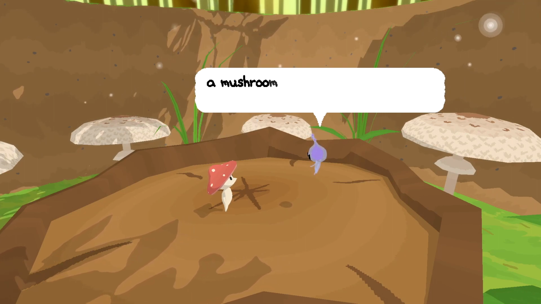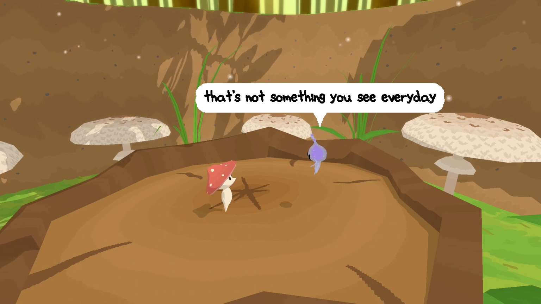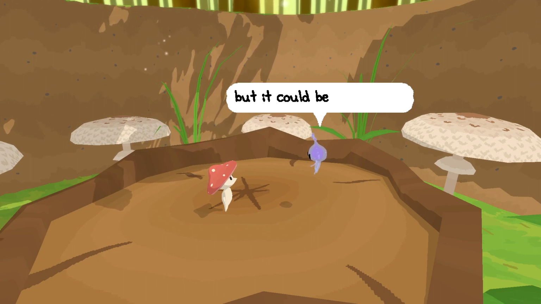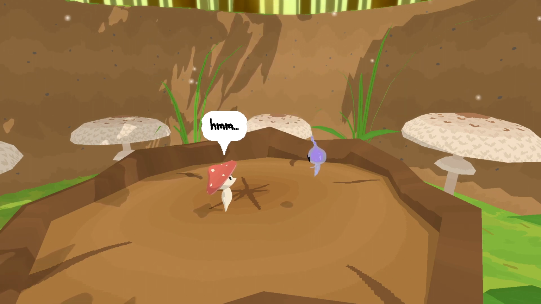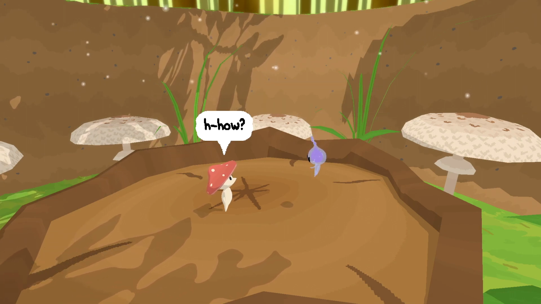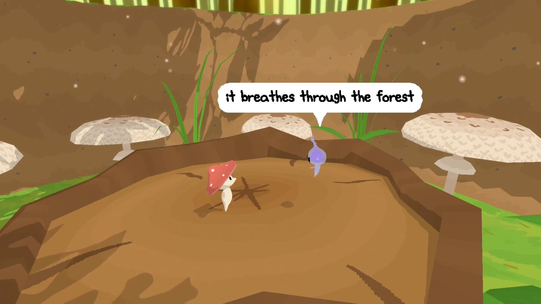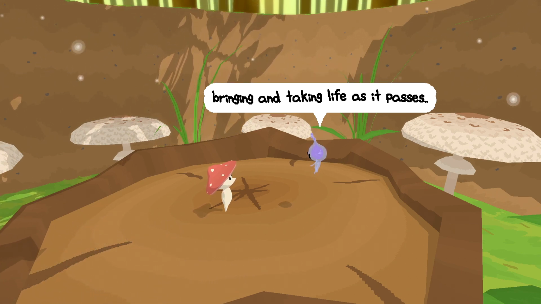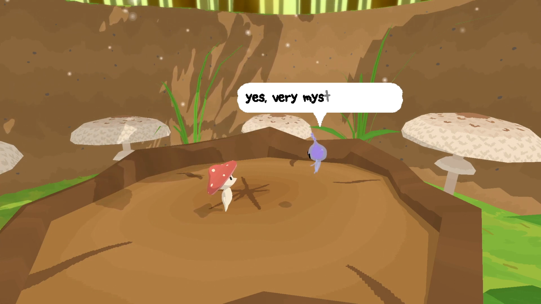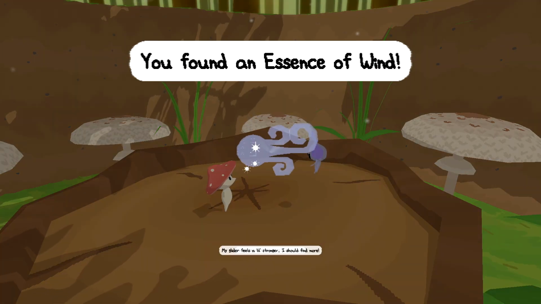Hey there! I'm a mushroom using the strength of the winds. That's not something you see every day. Oh, you mean my leaf glider. It's been pretty useful, but it could be better, yes? I'm gonna say yes. Allow me to help then. How? Us forest wisps use the essence of wind. It breathes through the forest, bringing and taking life as it passes. Whoa, that's really mystical. Yes, very mystical indeed. Here, take some of mine.